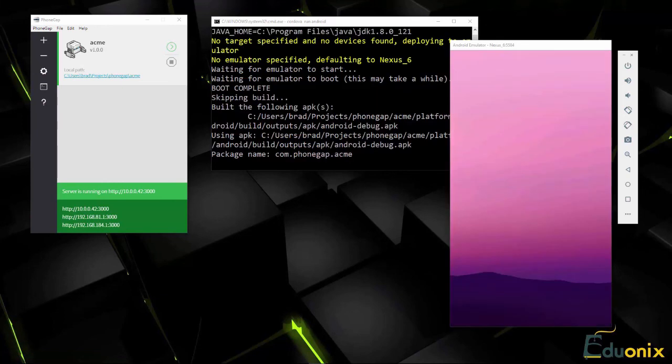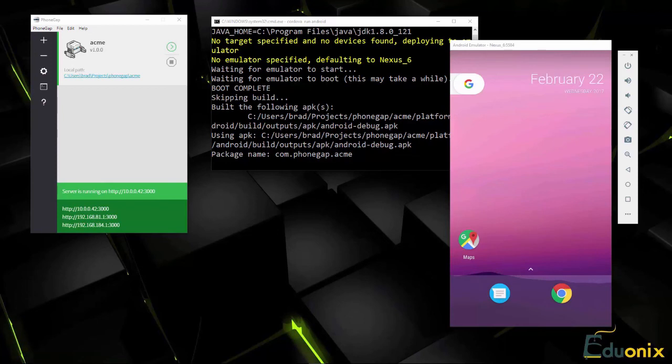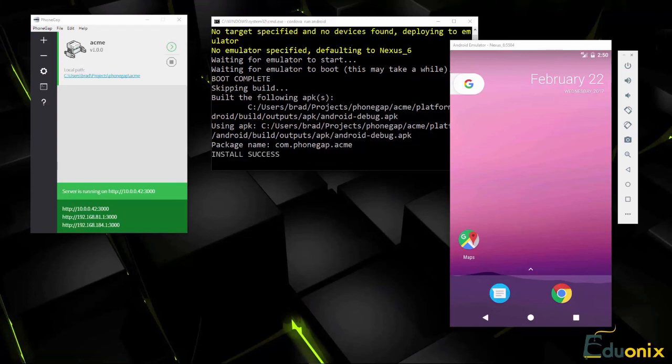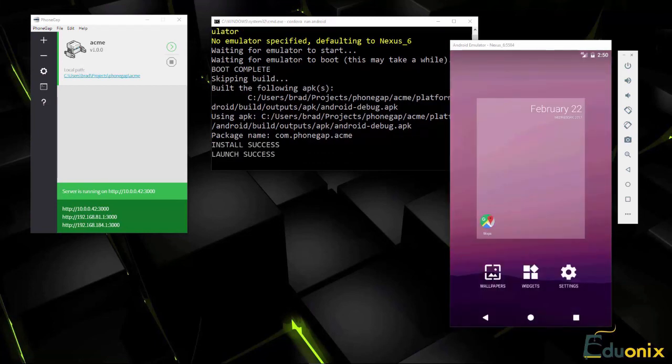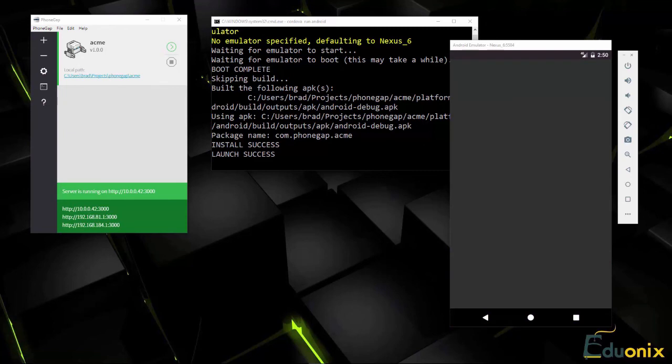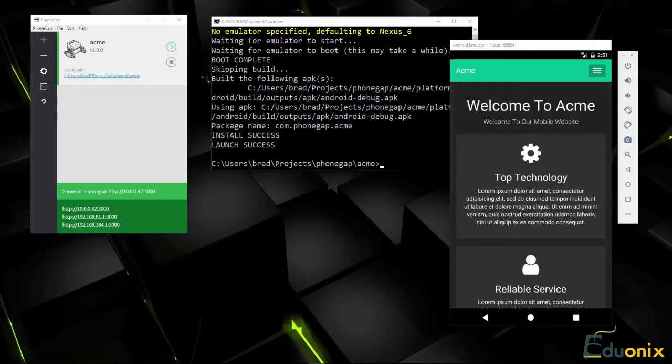Okay, so that's the desktop. Now the application should open up on its own. It might just take a second. Okay, so there it is.